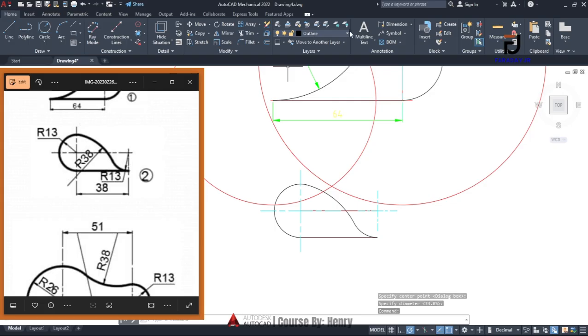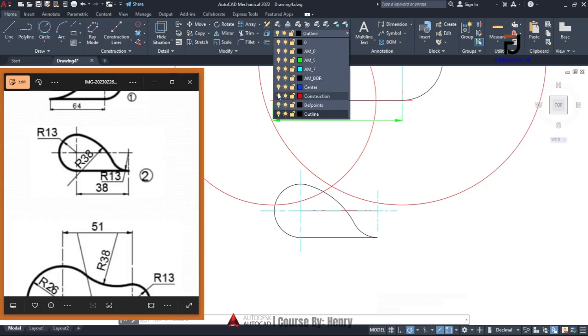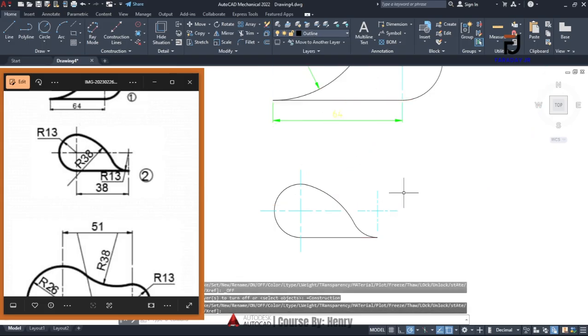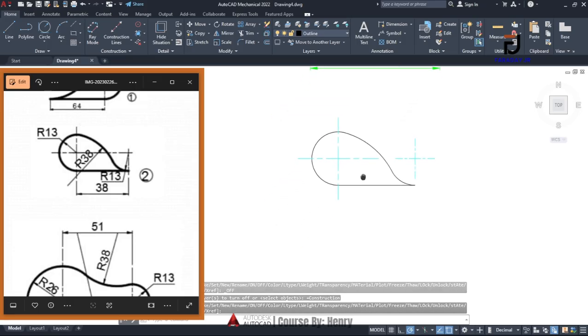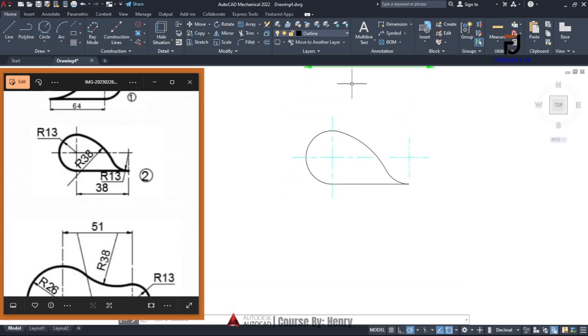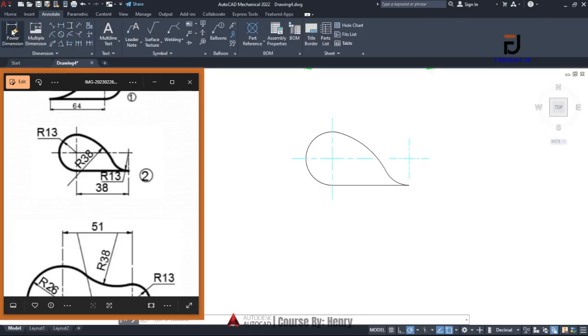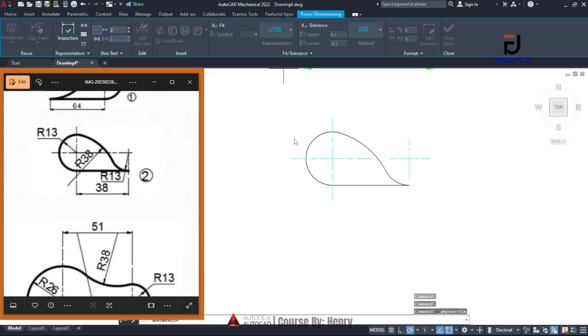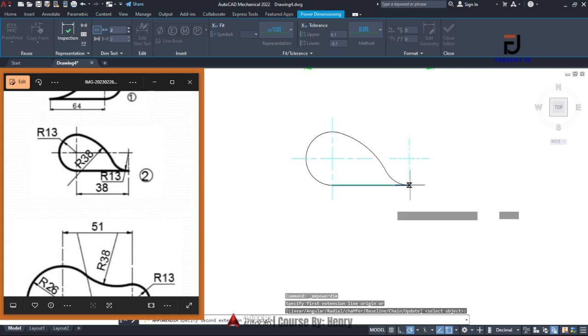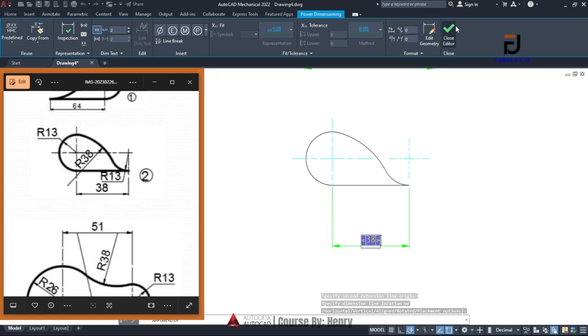So you can go back and turn off the layer for the construction line, and we can add our dimension. You go to annotate, you hit the power dimensioning, and just add from this endpoint to this endpoint, position it at 38. Yes, that's what we were expecting. Close it.